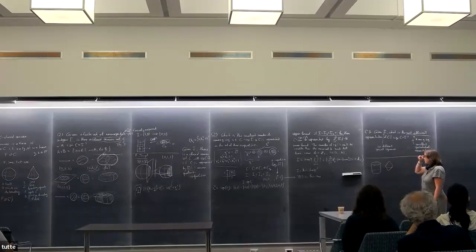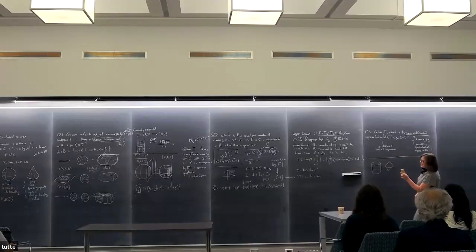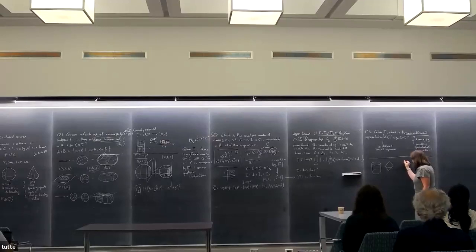But it doesn't have to be like this. So for example, what could I take? Yeah, I can take a dual of something that is... So I can take a set like this, right? And the polar of the set will be like that. So it's not facially exposed, right?